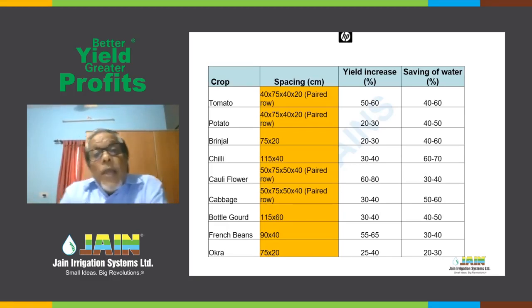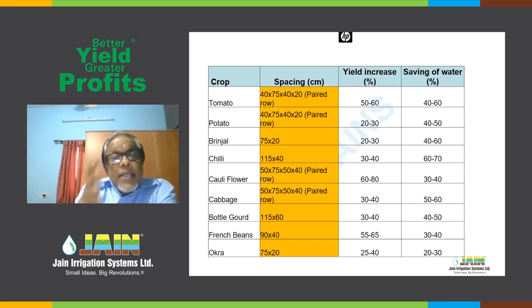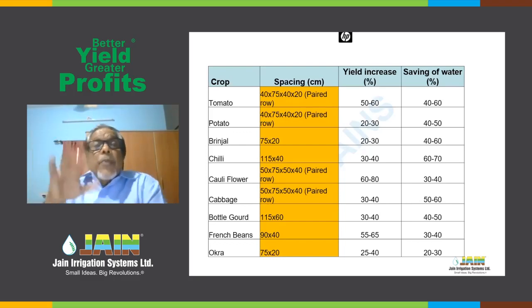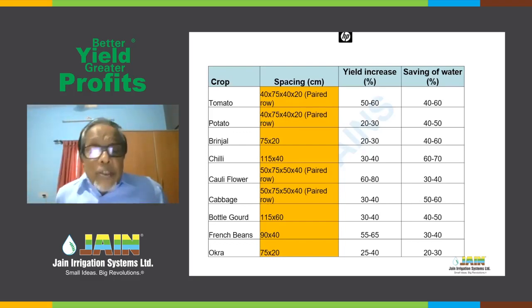Okay, so we have now come to a point for many crops, almost 65 crops, I think, except the tree crops, which are there, also we made changes. We'll come to that totally different topic, high density plantation and all that. I'm not going to touch it now. The main thing is that for other non-tree crops, you can change the spacing based on the canopy space and the spread it actually requires to harvest maximum sunlight.